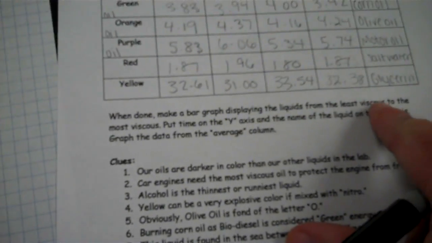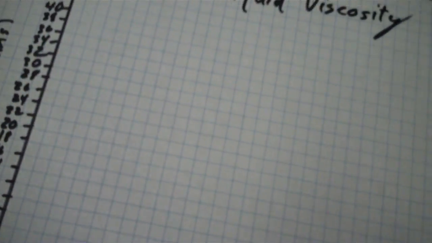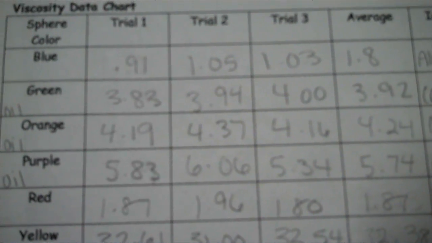Now the next thing I want you to do is to graph it from least viscous to most viscous. So that would be fastest to slowest, so your graph will go up. So now you simply take and rank your data. This would be 1. This would be 2. So that's 1.8, 1.87. Let's see. This one's the next fastest, or next slowest. That'd be 3. Then we go to 4, then 5, and then the slowest was 6. By ranking the data, we now know the order. So this will be the first one, second one, third, fourth, fifth, sixth. It goes from the smallest number, then gradually up to the biggest number.